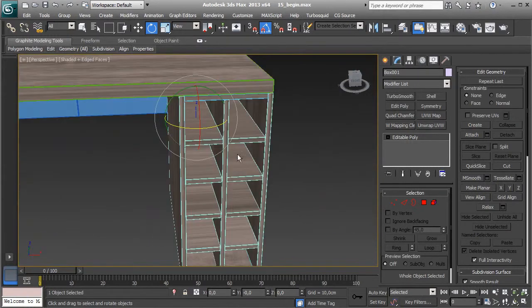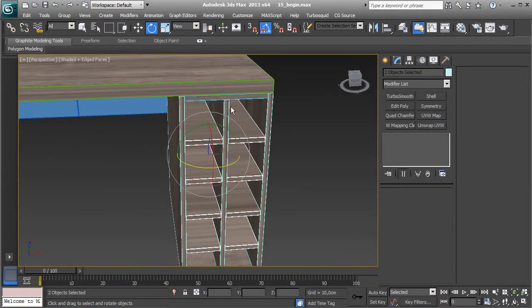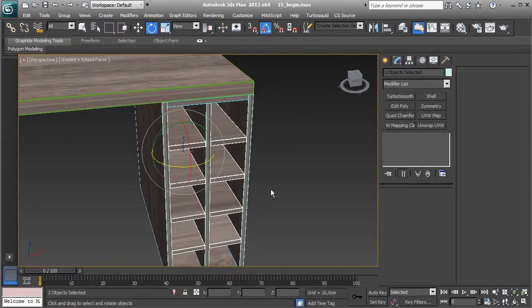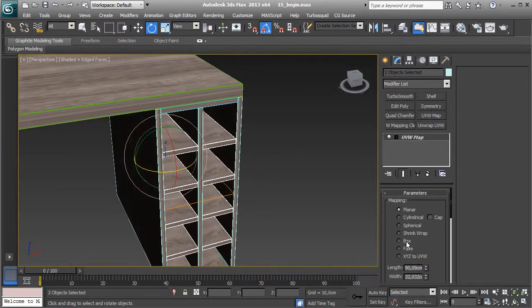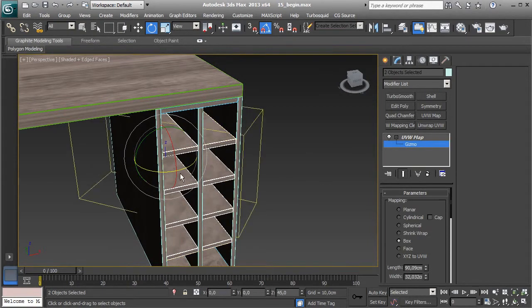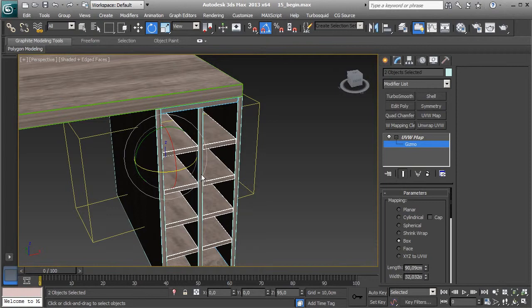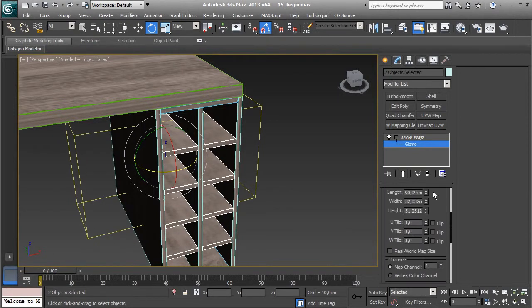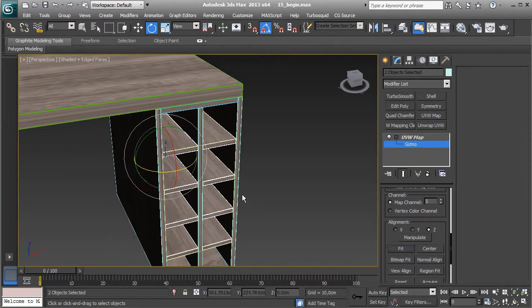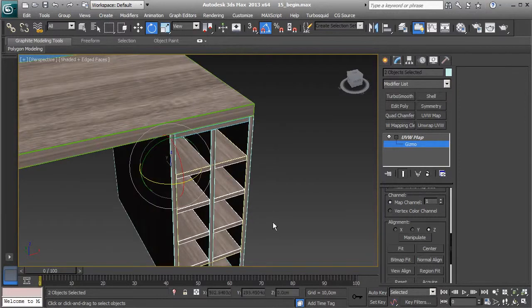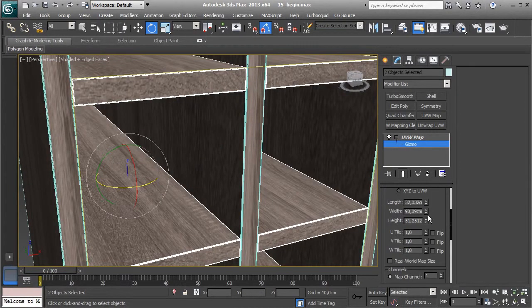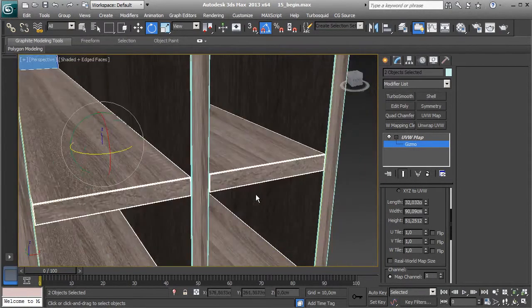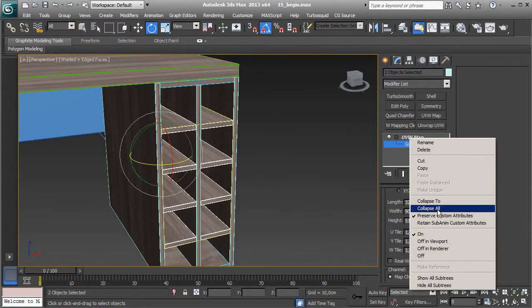Okay, and we need to select these shelves, apply UV map, box, and rotate that by 90 degrees, fit, and adjust height. Actually, we don't need to adjust height here, and collapse all.